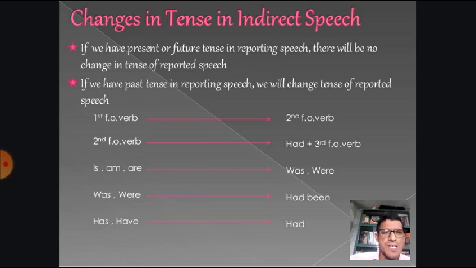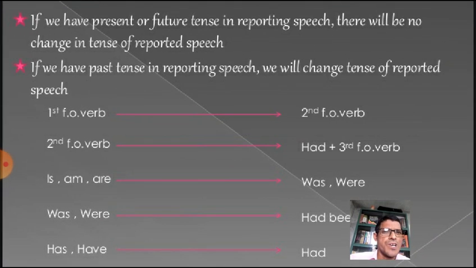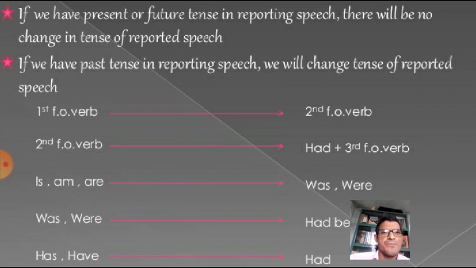Now let's try to understand another rule of change in tense. So dear student, try to understand it. If we have past tense in the reporting speech, we will change the tense of the reported speech. Again, listen: if in the reporting speech past tense is there and in the reported speech another tense is there, then you should change according to the rule as I am presenting here.